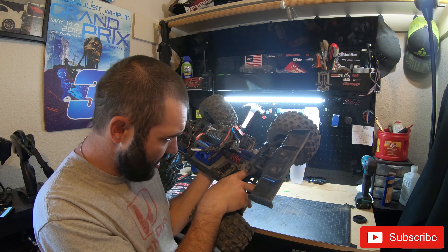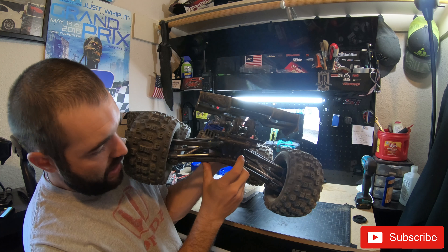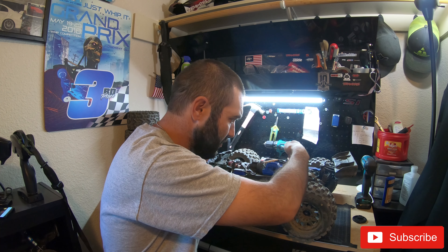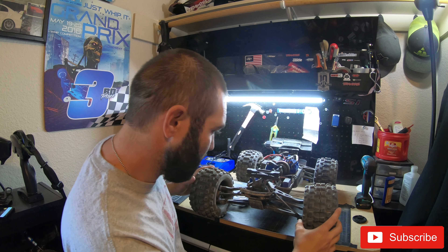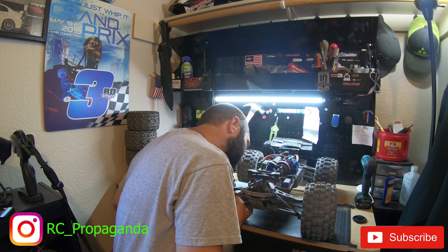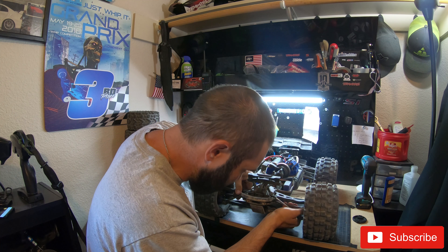I did pop a screw out from the brace — that hole isn't threaded into the chassis. I took it all apart to check if the bulkhead had threads in it, but it's just an empty hole with nothing in there. I don't think you really need that screw though — the brace seems to be holding up. Up front, my toe on one wheel seems way out even though the links are the same length and don't look bent, so I'll have to mess around with toe adjustment to figure out what's going on.